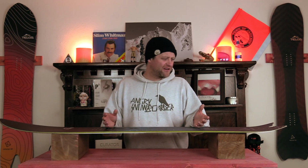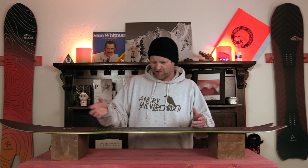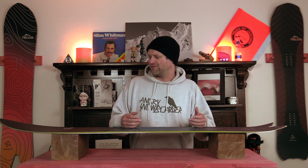Who's this board for? The powder riding resort guy that wants something that's a little bit more playful and lively and reactive versus more damp and powerful that lets you plow through everything. Riding this board reminded me of my Telos Mike Ranquet with just more taper to it, really. That's kind of how it felt, just more directional, more tapered. It's very loose and playful. You can just throw this thing around if you want to.